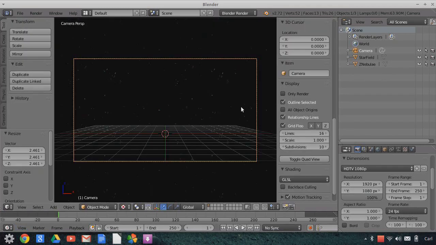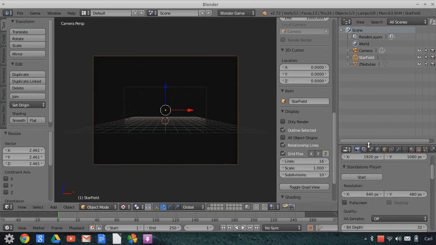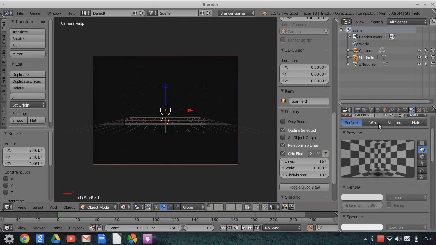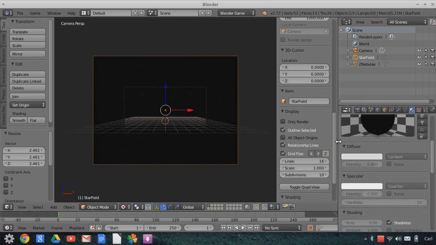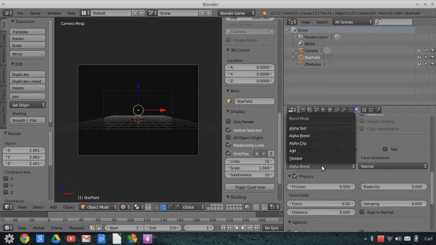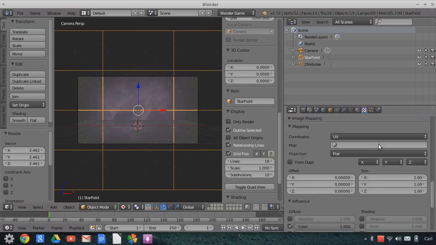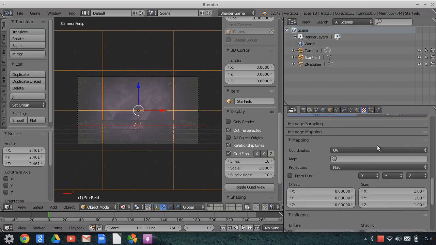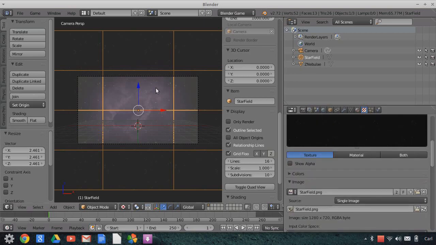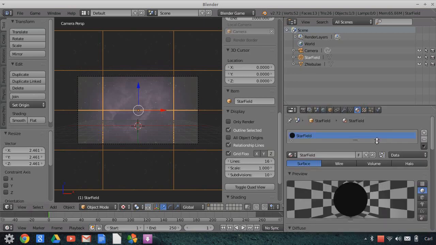So we'll go back to the 3D viewport. And I'm going to select my star field, and we're going to go back to the Blender game engine. And again, this is just kind of an automatic response for me. Once you understand what we're doing here, you'll do this automatically as well. We want to set the blend mode to add, just like we did before. And I want to go to the texture settings, and actually we're going to leave that alone because it already has its own color in it. We don't need to set that to multiply.